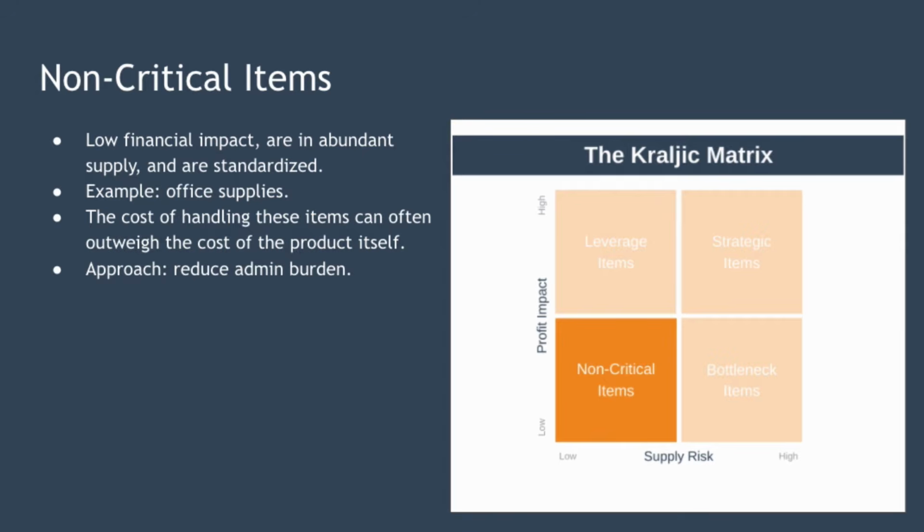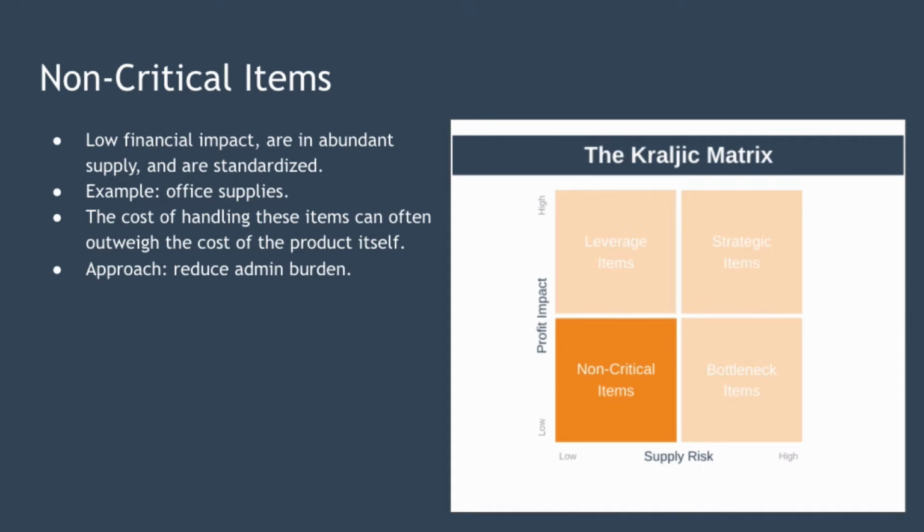If your supplier goes out of business, it doesn't pose a severe threat to your business, as you can simply switch suppliers. Now, although these products are low impact and have ample supply, they are nevertheless interesting because the cost of handling them can often outweigh the cost of the product itself.